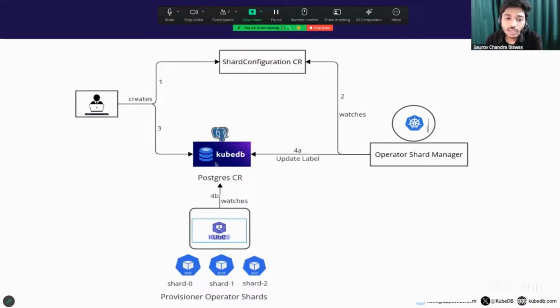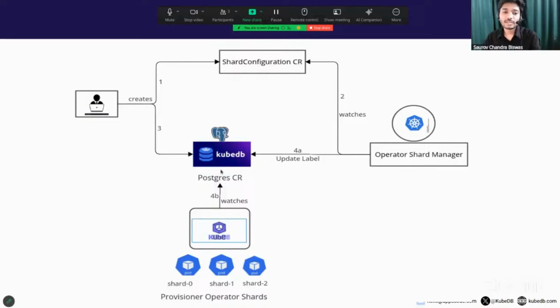When you create a Postgres custom resource, operator shard manager will update a label on that custom resource.